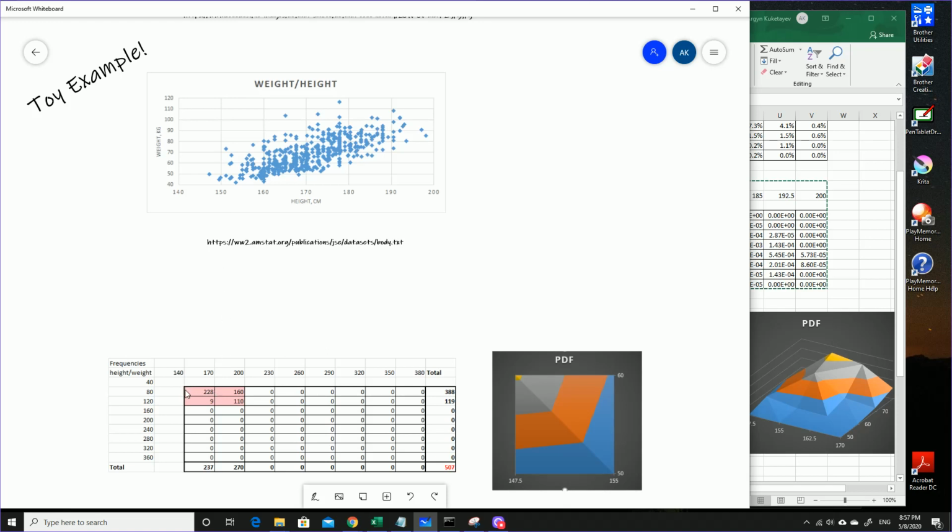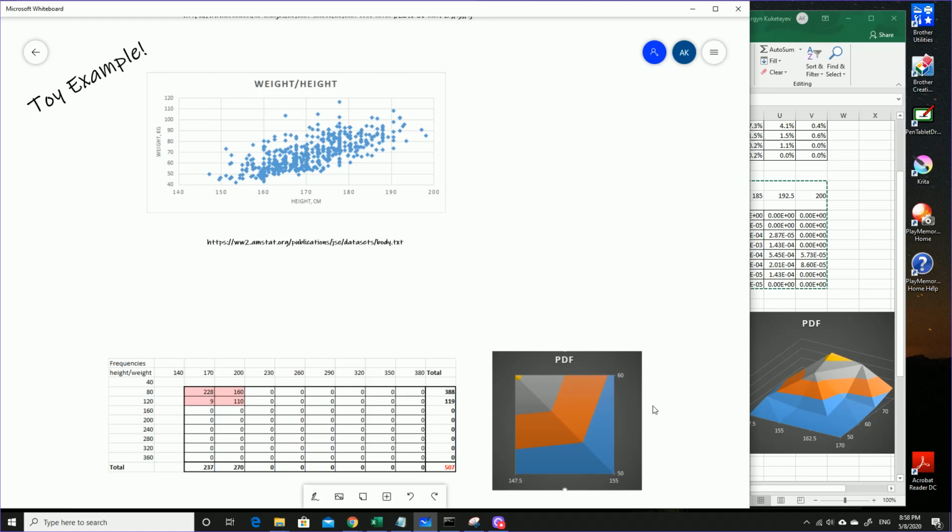I'm having 2 grid points in the vertical axis too, which is weight. So my weight is going to be from 40 to 80, 80 to 120. So my weight step is about 40 kilograms. And when I do that, I have 4 cells, right? Two horizontal, 2 vertical, which is 2 by height and 2 by weight. I'll end up with 4 cells, and then I can just count the number of observations which fall into these 4 cells. And when I do that, what do I get? I get this nice, rather simple, I would say, histogram, right? In this case, I called it PDF. I already converted it into a probability density function.